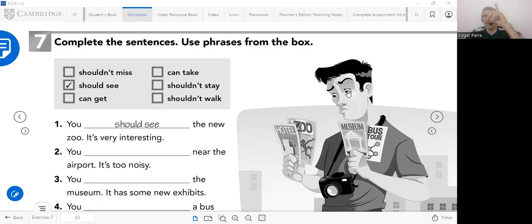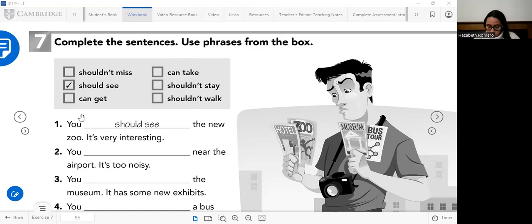He's trying to decide. When you ask for advice, you know what ask for advice means? It means to receive suggestions from other people. Suggestions are recommendations to go to several places. The most usual defective verbs are should, can, and could. You can say can or could, should, in order to suggest somebody something to do in a place, okay? Use the phrases from the box to complete these ideas, okay?